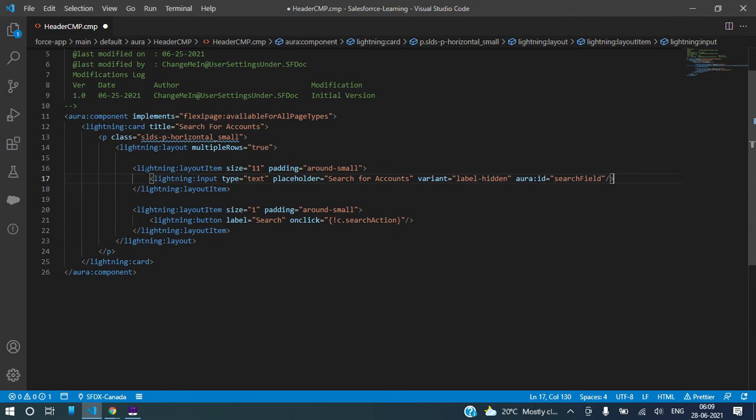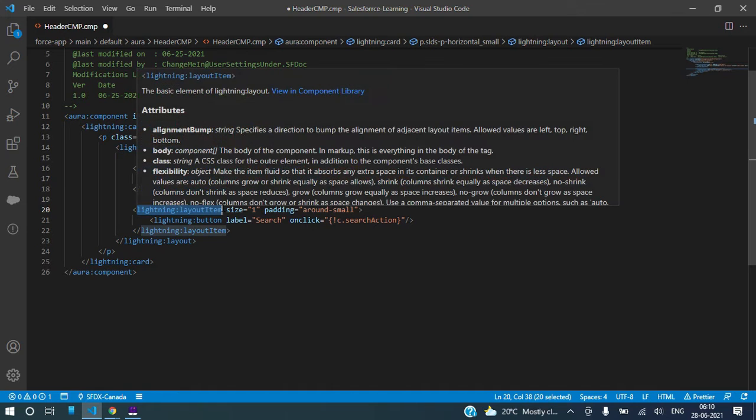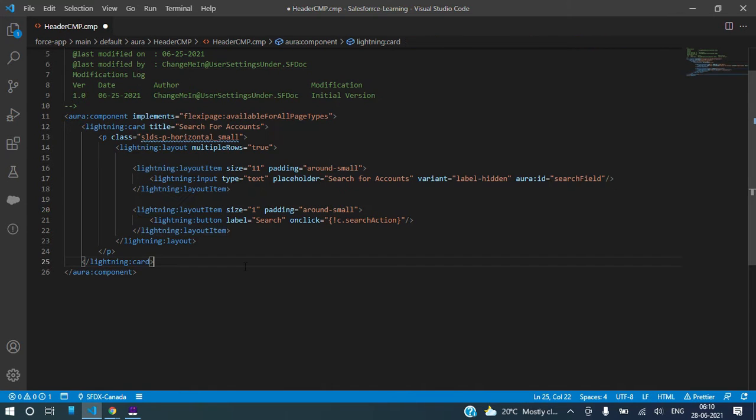Even lightning input, lightning layout itself is a different component. Lightning layout is a different component. P tag is an HTML tag. Lightning card itself is another component. So what is happening here? Every time you are referring to some other component here, like lightning layout, who provided these components for you? Salesforce provided them, isn't it?